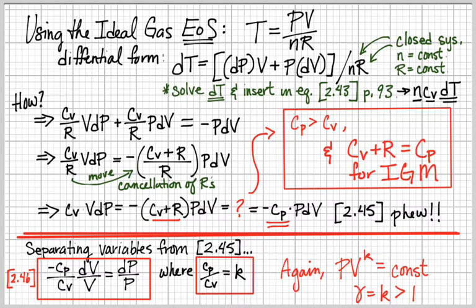So we have PV to the K equal to a constant, where in this case K is a value greater than 1 because Cp is always going to be a value greater than CV for an ideal gas. This would be a good time to pause, go back, look at this, and think about where we've gone through in these equations. Mainly, it would be a good time to look at the way that we've differentiated temperature and then subsequently differentiated the parts of pressure and volume to finally arrive at this relationship. I would describe this as a very good practice piece to look through.